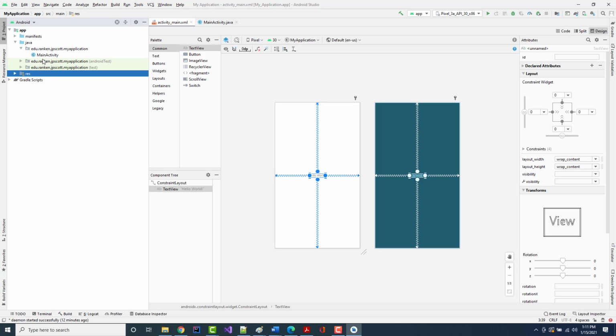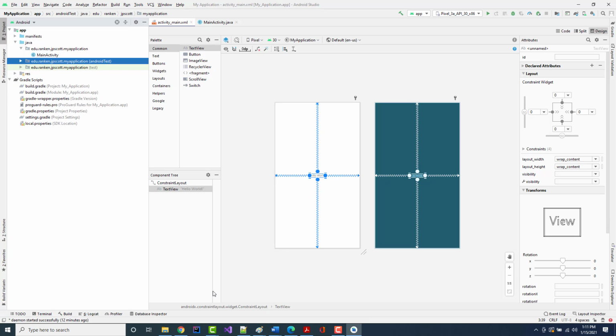Now, when you look in here, notice we've got edu.rankin JP Scott application, and this is the one that's got my activity after it. And you'll notice this one doesn't have it, and this one doesn't have it. You see that? For lack of better words, don't ever monkey with those two files. They're system files. All right? The only one you want to monkey with is the one that got created for you with the main activity, and we can add other classes and stuff to that. Now, for a long time, we're not going to touch this.